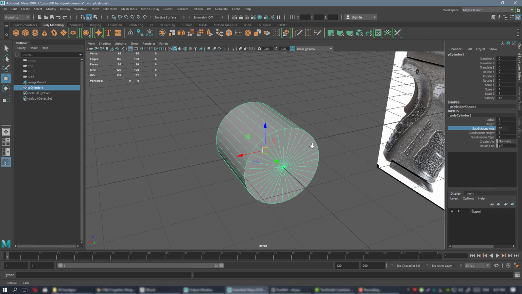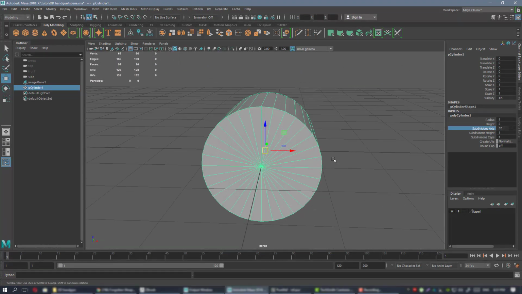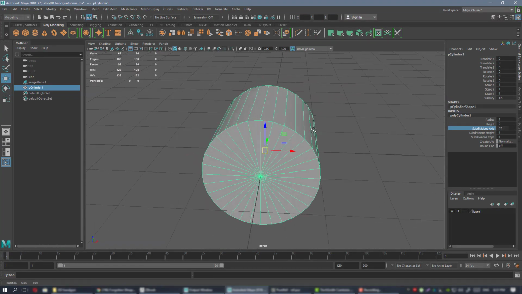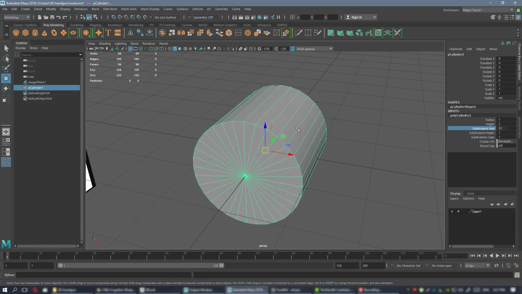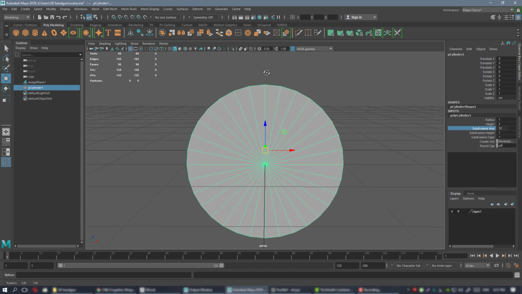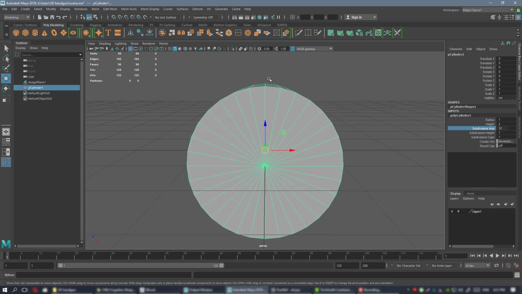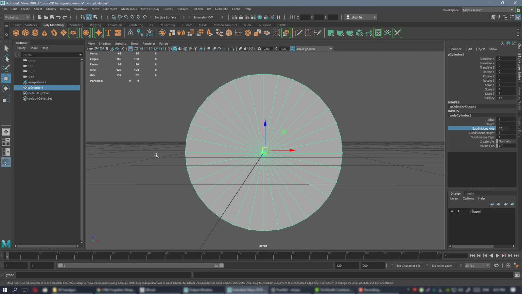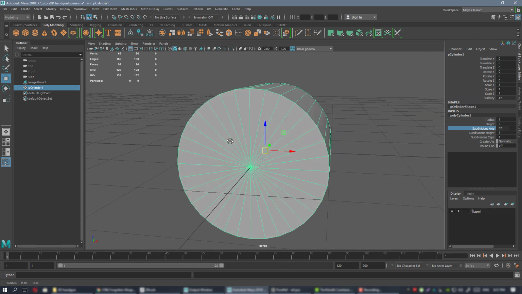Any kind of cylinder I'm using, I try to make with an exact number of edges, so that there would be a horizontal line splitting this cylinder into halves, and the same thing with vertical and horizontal lines.